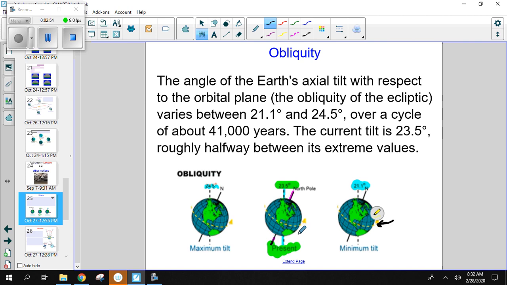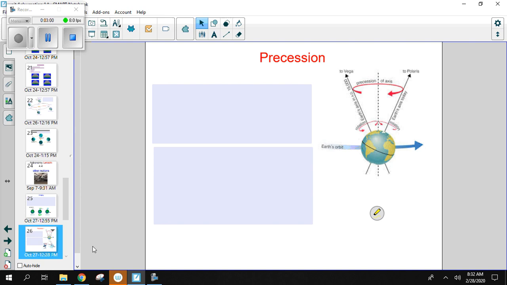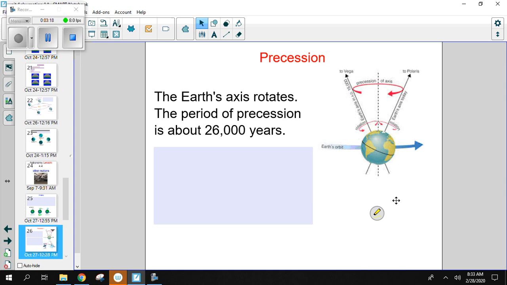Another motion that the Earth does is called precession. And most of the time precession is talked about as a top spinning. So if you spin a top, eventually it starts to kind of wobble back and forth. And the Earth is doing kind of the same thing. This process takes about 26,000 years. So as we're rotating on our axis, as we're revolving on our axis, we're also kind of wobbling on this axis. So if we could picture that imaginary line again going right through the center of the Earth. As we are rotating, we're also wobbling back and forth. And this process, another really long process, 26,000 years. And again, caused by gravity.